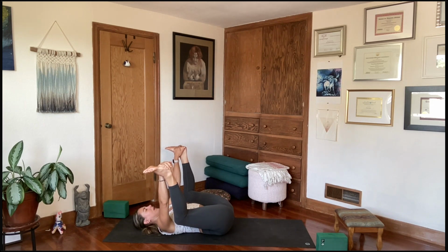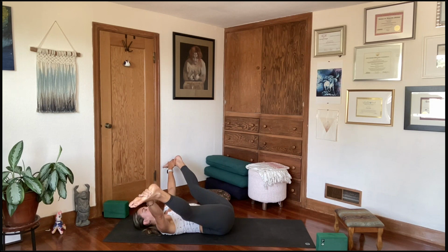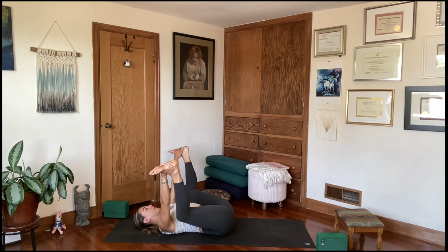Feel free to practice stillness here or add movement. See if you can get a little bit more of your lower back and the back of the pelvis in contact with the mat. And your happy baby. Couple more breaths here.